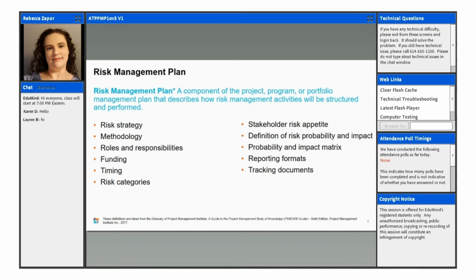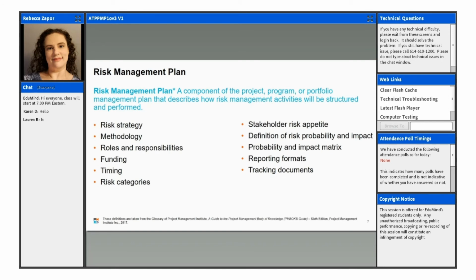It also has stakeholder appetite, which is going to basically identify the amount of risk that is acceptable to stakeholders. So there are different thresholds that need to be considered when you're determining the probability and the impact of risk during the project. And we'll talk about that too, what those are.